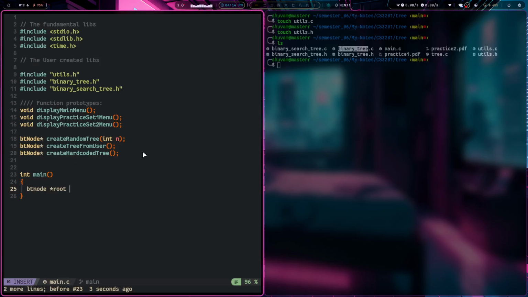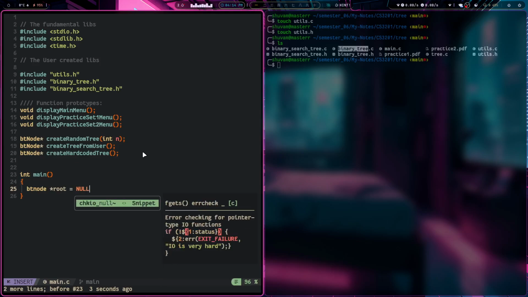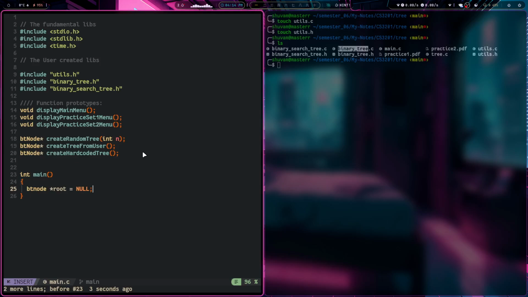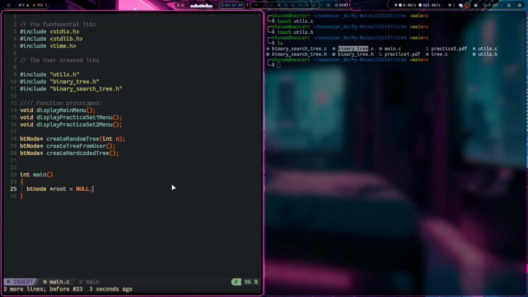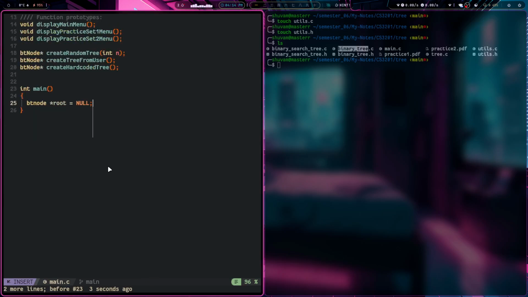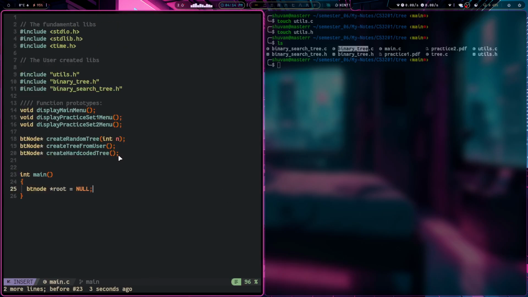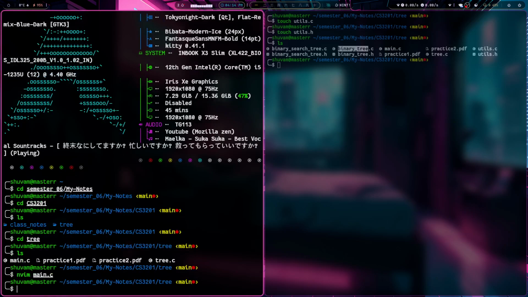So basically now I need the main root. So basically just have it as null. Of course, I need to create the structures for the BT node and everything. So all the structures will be in utils.c or h. Okay, the structure will be in h, and basically we need to make all the functions in utils.c, and yeah, we do need a lot of stuff. So probably I'm going to leave this particular main right here, and we are going to come back to it after we do the utils.h. First, let's go and make all this.